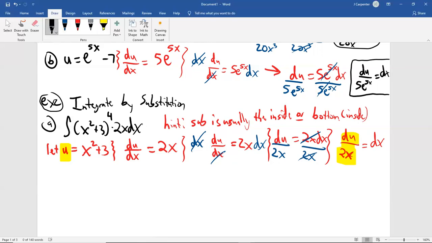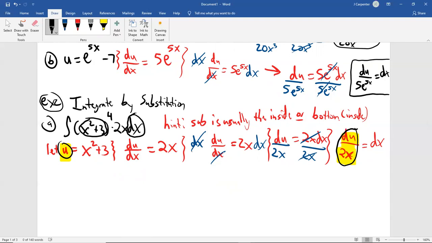So right here, we had x squared plus 3. We don't want that anymore. We now want to write that as a u. And then this dx right here, we don't want that anymore. We want this because that's what dx is equivalent to. Now you might say, well, you're not plugging anything in for the 2x. You are correct. The secondary method I mentioned that's a little more forethought requiring, you just try and manipulate these things to match for the du equals, but they don't always match and the manipulation can be tough.